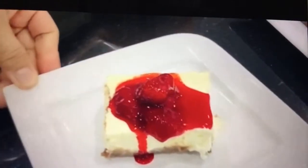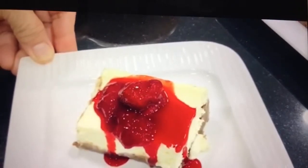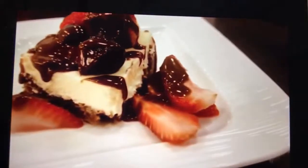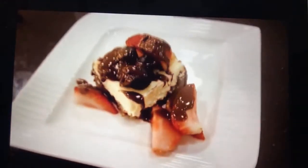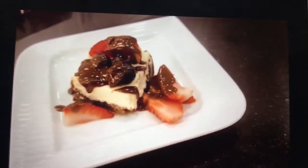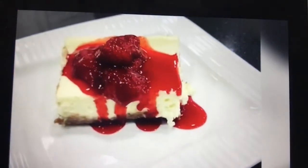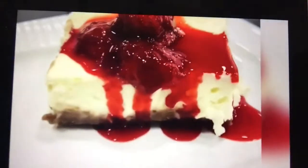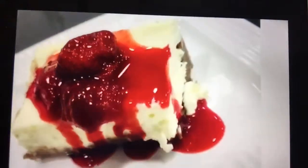Okay, look at that. So yummy. Look at that. The sauce is dripping. So here we go, guys. This is a chocolate topping with the strawberry and blueberry fruits. And I have also a strawberry sauce topping. So guys, look at that.